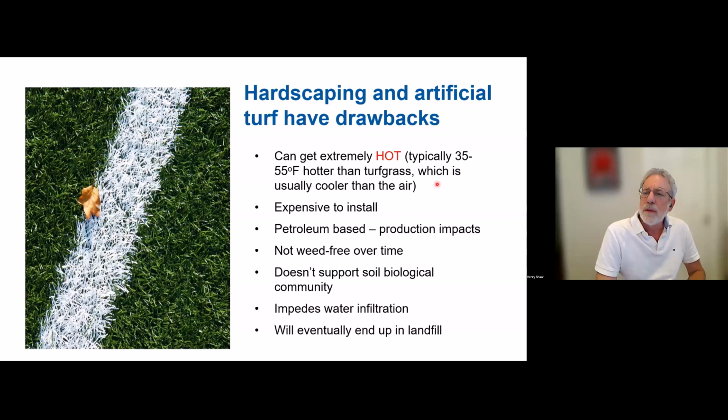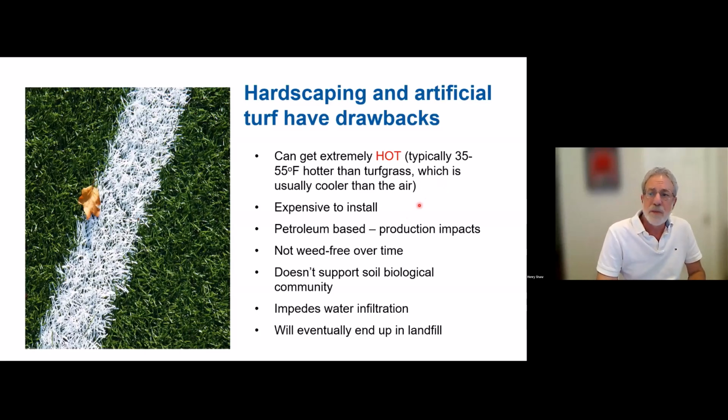I know that there are schools that have installed artificial turf in an attempt to save water, but they found that they have to water them to keep them cool enough to play on. And you have to water them a lot. If you water them just a little for 20 minutes, it'll get the temperature down, but within another 20 minutes, it's back up to burning temperatures.